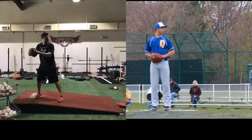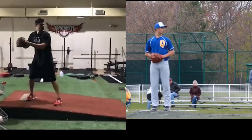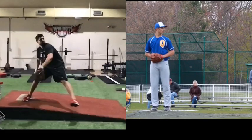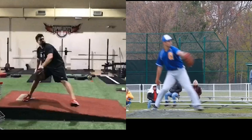We're going to do a pitch analysis here, Matt. We're going to pair them up with Cody Hall, take them both out of their leg lifts. Okay, you can see pretty quickly coming out of leg lift, Matt, you're collapsing. Well, we would call this collapsing your back leg. You're going into a valgus position by pushing your knee inside your hip.